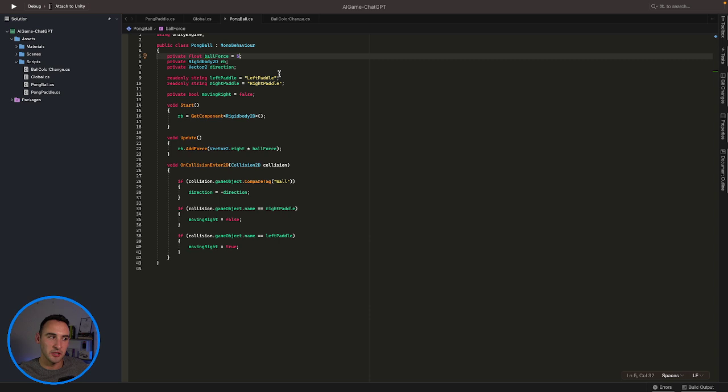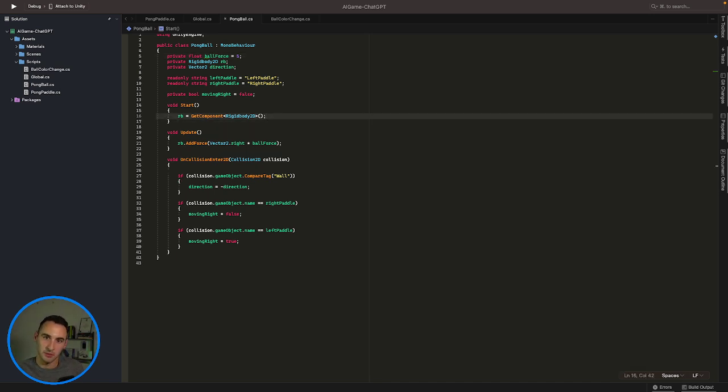Also, we're not going to be using ChatGPT to fix this ball because clearly it's not helping, so I'm going to go and fix it myself so that we can get past this and move on to the next thing. We'll use ChatGPT maybe for the UI and for the score and stuff like that. Whatever's left, we'll try and use that. But for now, let us go and do something.